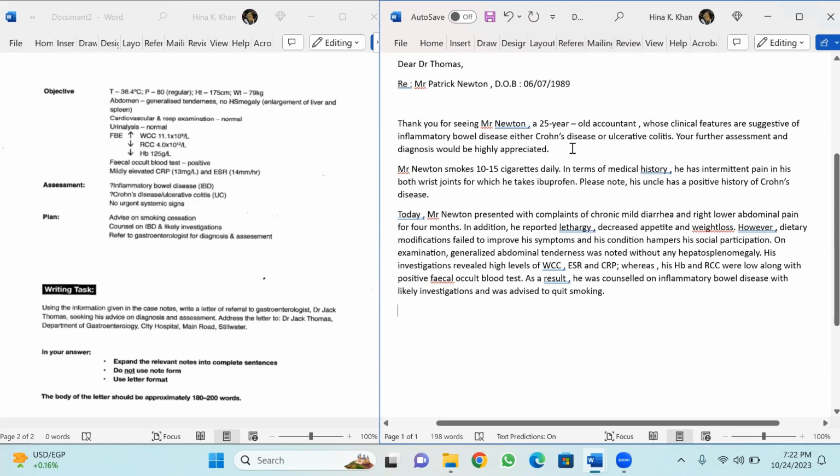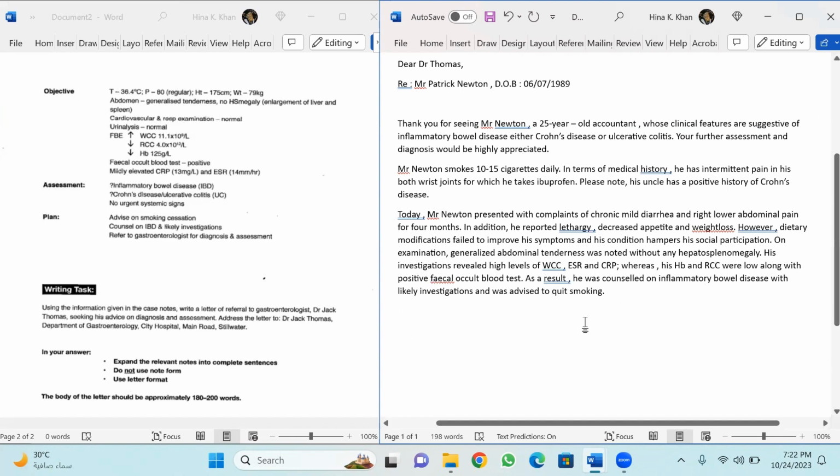get the number. If you're writing the same thing, so you have to paraphrase it, or you have to write something different. For example, if in the introduction, if there was any kind of investigation that has been written in the plan, and I have not mentioned it in the introduction, then okay fine, I will mention it in the conclusion. Okay, so यहाँ पे what I can write now, Mr. Newton is referred to you for further evaluation and confirmation of his diagnosis.